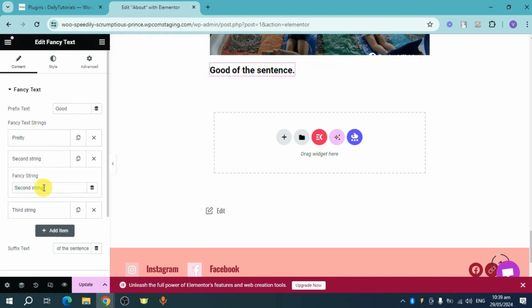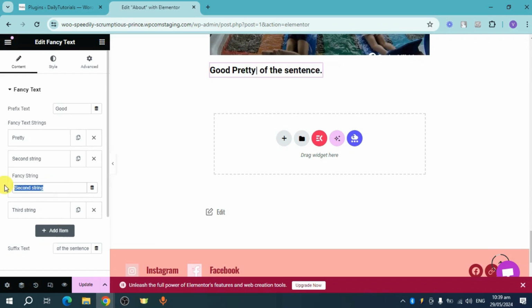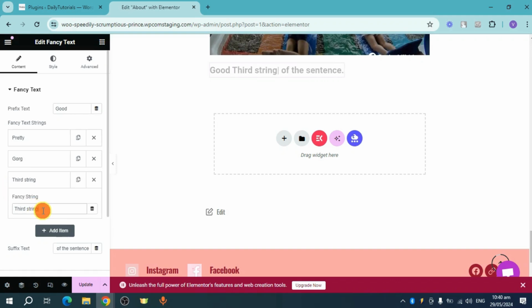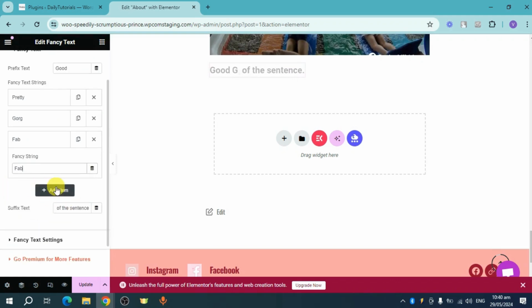And then in here, let's add as well a second string, gorge. And then on the third string, let's add in here fab. You can also add some other items right here. And then the suffix text will be in here, face. So as you can see, it will actually make this animated just like this one.